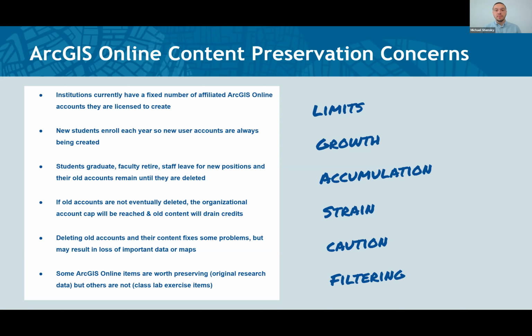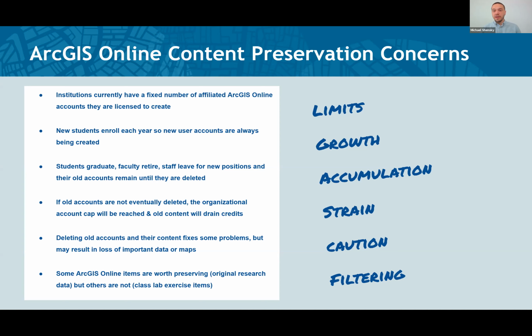I would say, looking at how many potential users we could create in the system, how many service credits were being allocated. I don't know that this is the same situation for all universities necessarily, and I'm not quite sure how many credits are being assigned to your institutions, or how many users you're allowed to create. But I will say that there are limits, right? It's not unlimited as of yet. We'll see if that eventually changes. But I know for UT, like I said, it's very generous. I think we can create up to 50,000 users.